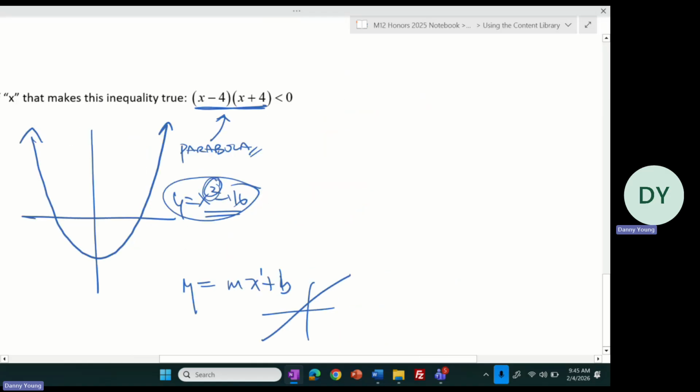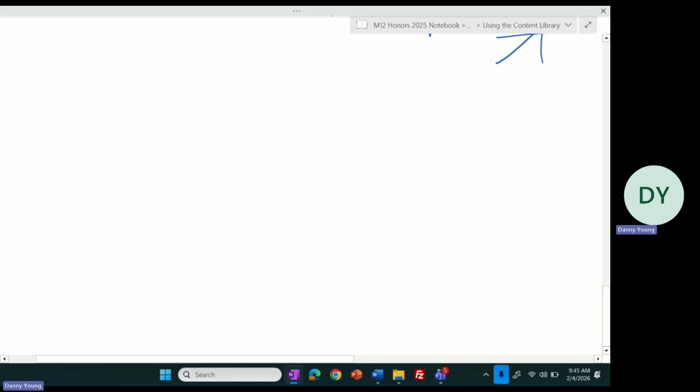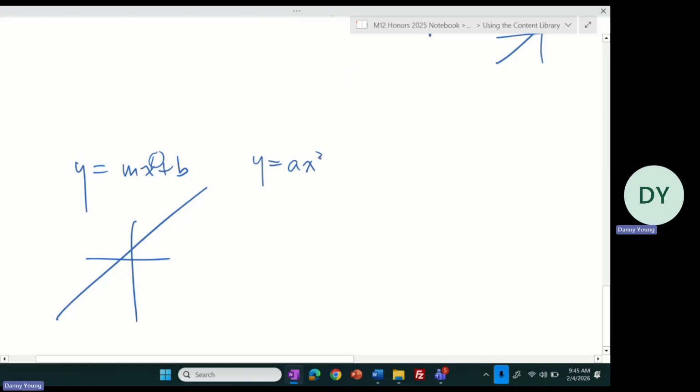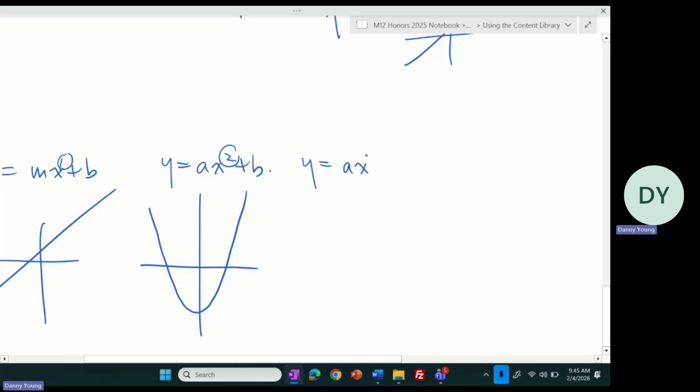If it's power 3, here, you know what? Give me 5 minutes. I'll walk you through all the basics. Y is equal to mx plus b. What's the exponent for x? 1. So these are just straight lines. Y is equal to ax squared plus b. What's the exponent for x? 2. So it'll be like 1 and 2. Or it could be upside down. If you have y is equal to ax cubed plus bx squared plus cx plus d, what's the biggest one? X cubed, right? If it's x cubed, it'd be like 1, 2, 3.